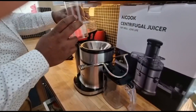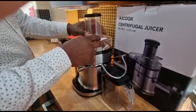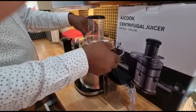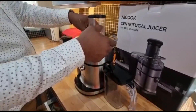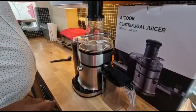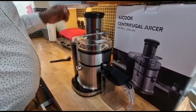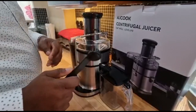This is the safety feature — the cover for the juicer — and this is the handle. If this handle does not come up like this, then the juicer would not work, so you've got to flip it over. This here is the squeezer, or whatever you want to use to push the fruits or vegetables down. And as a bonus, a brush came with it to wash it up.